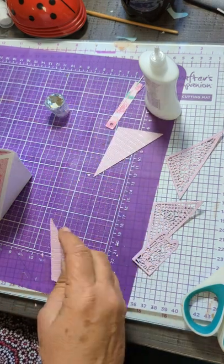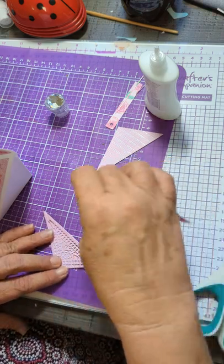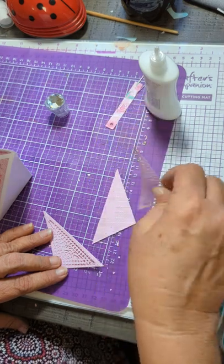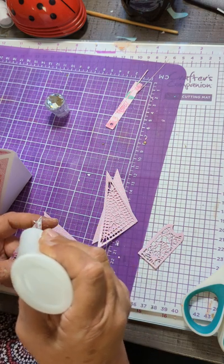Okay, and then gotta make sure these are turned right. These are the same panels, and they will go like that. So we can stick these on.